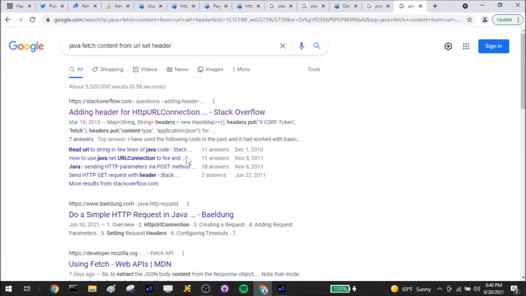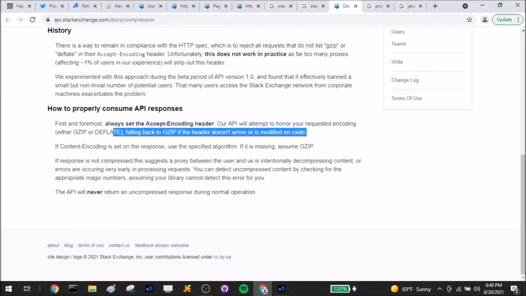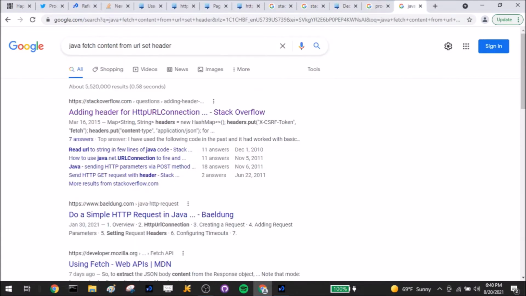Specifically for authorization, I don't care about authorization. I just want to set a header for what this thing wants. Accept encoding header. So maybe I should just Google that.